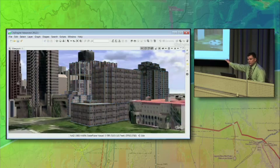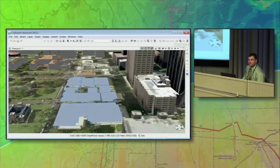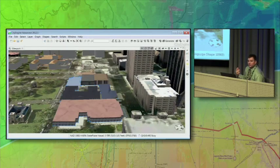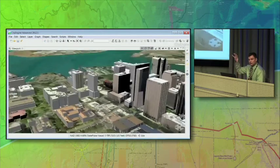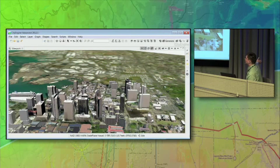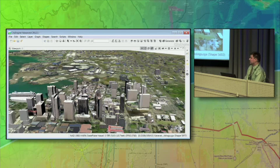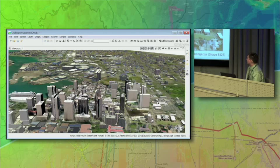The rest of the data was footprints. For footprints, we grabbed elevation information from LiDAR so we could get the height, and used the same rule to extrude a form, then used the zoning codes from the city to put textures on all these buildings. We textured over 100,000 buildings. Right now we're just rendering 10,000 in this scene, but you can see it's decently quick.